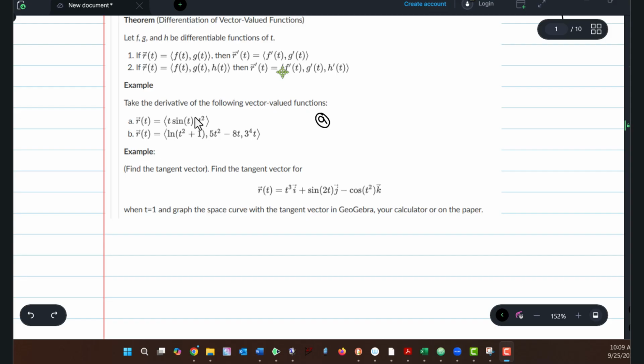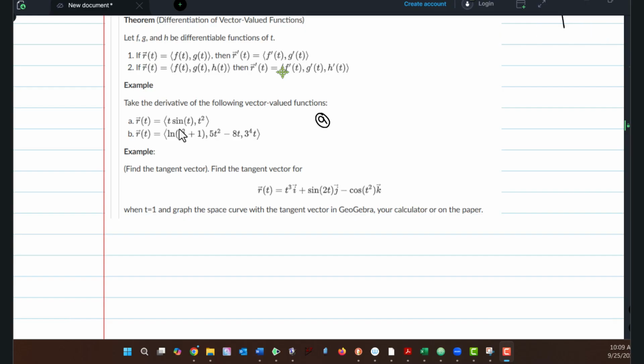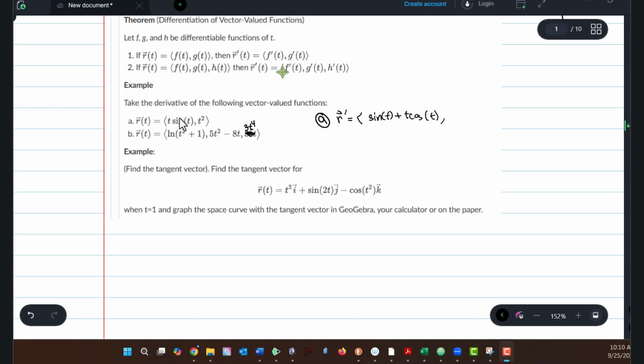If we want to take the derivative of, say, a, we apply the same derivative rules except individually to each component as if you're doing it for 2 different functions. The first component is just using the product rule, which is what I have written over here. Now I move on to the second component where I just use the power rule. And as you can guess, if I want to take the derivative of a vector valued function inside 3 space, I just take the regular derivative of each component independently as if they were 3 different functions. So I use chain rule or power rules as needed. Notice that I had a typo for this one, so that's why I changed it for the last component.